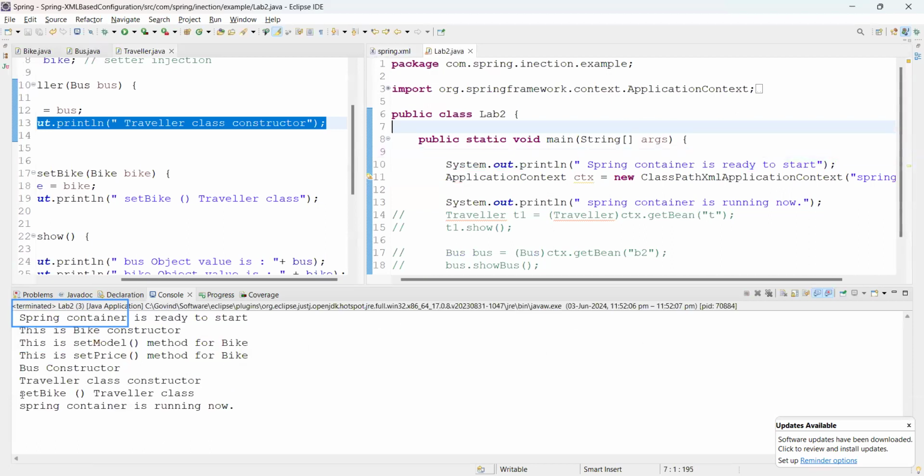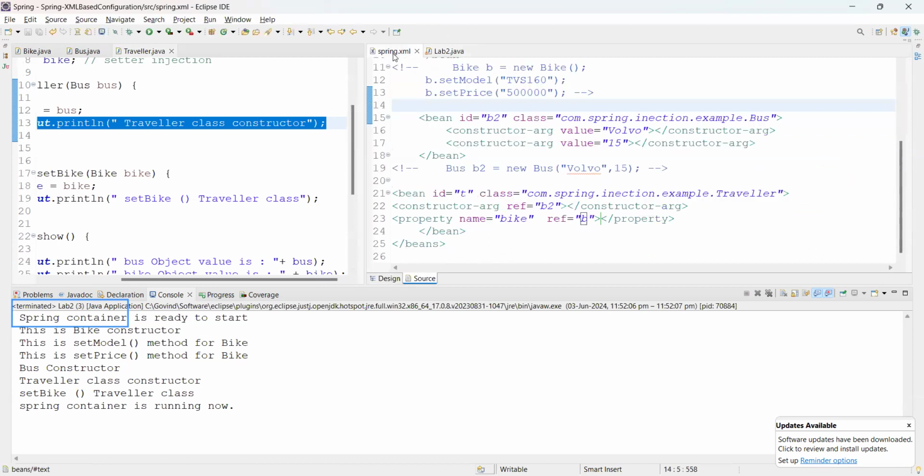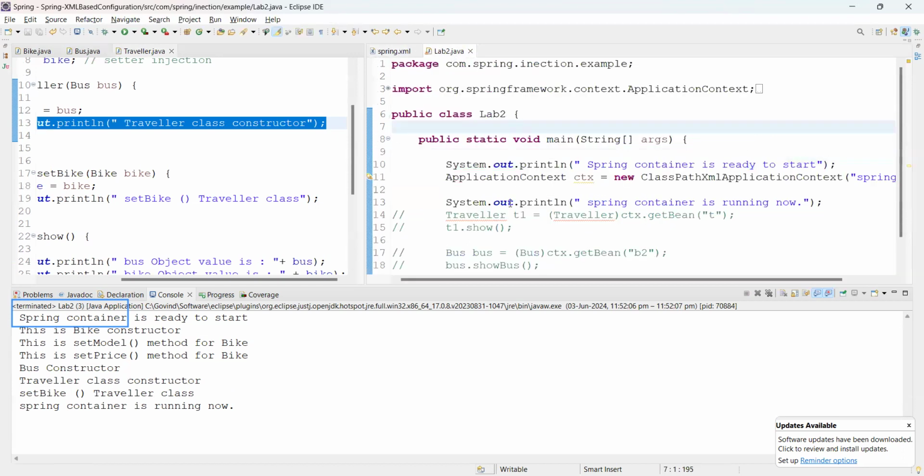So see, now each and everything is printing. Internally, all the beans are getting registered with the Spring container. All the beans have been loaded inside the container, and I can say they have been registered with the container. Now in the next class, we'll see how I can call this show method based on the Traveler t1. What is the meaning of getBean? How can we get the object for any of the classes which are running inside the container? All those kinds of things we'll see in the next session.